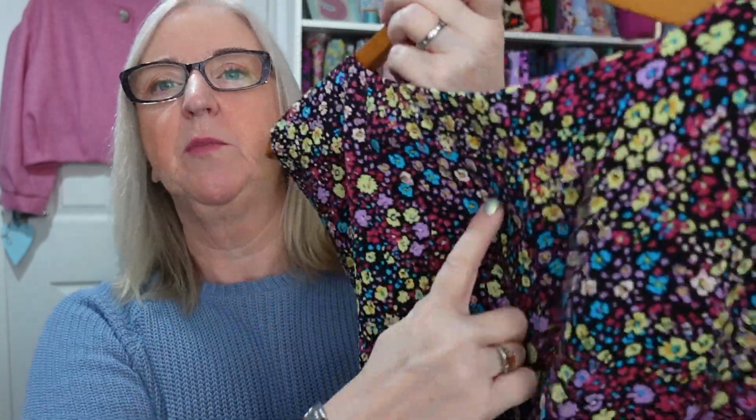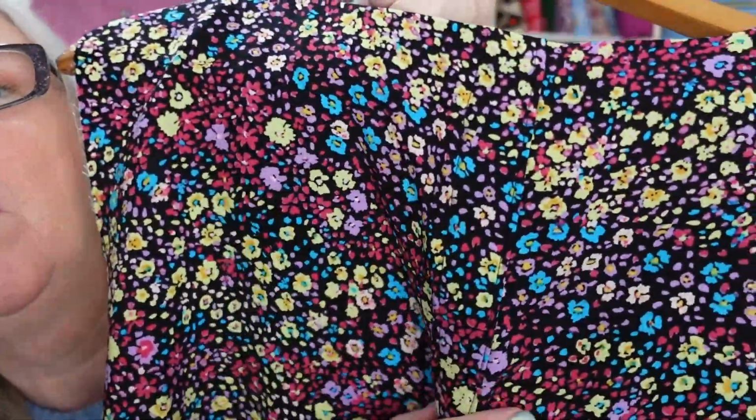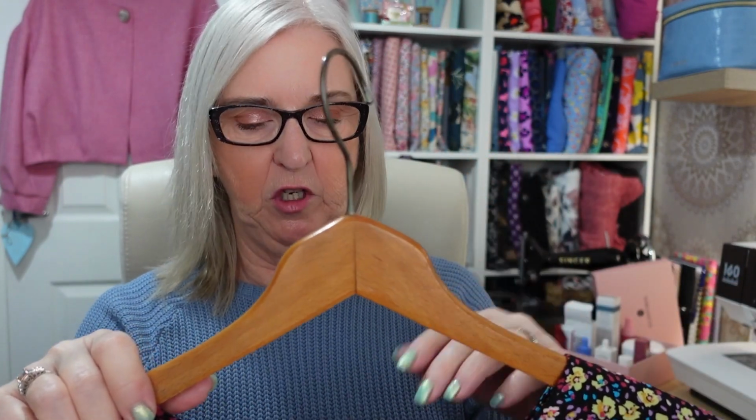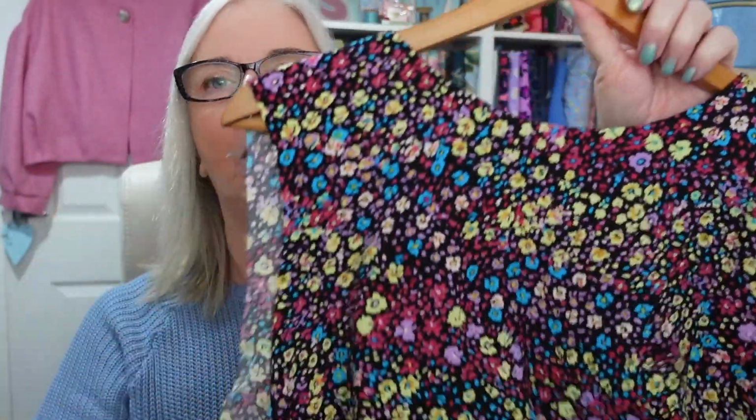The Fibre Mood has a button down placket at the back, which you're not even going to really be able to see. Now it does have a bias bound neckline, but I decided to go with a facing. So I'll leave the details there on that, and I'll come back to that more when I've got the finished vlog and explain why. I need to sew the buttons on the back, but what I wanted to do was get the fit right.